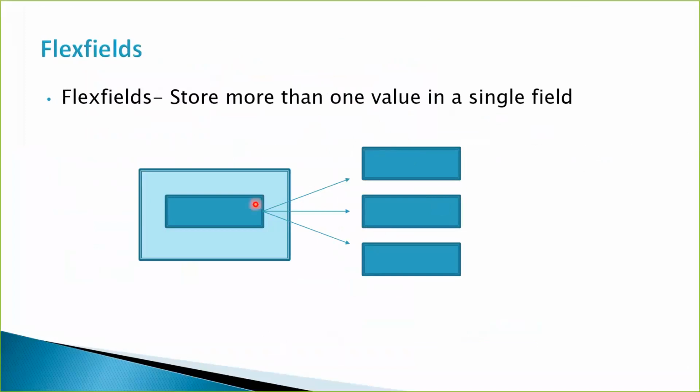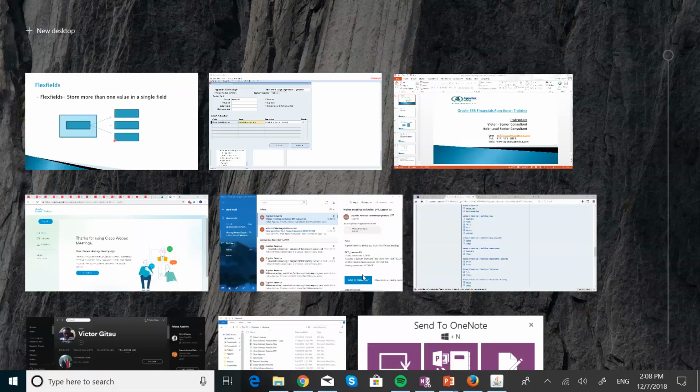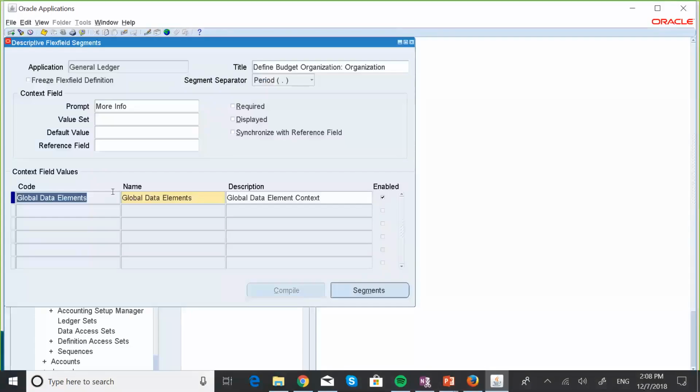When we select the field in the brackets, the DFF, it's going to pop up into this extra field. The fields will ask us to enter the particular extra information that we want to capture, all right? So we are going to define those under this global data elements, okay?